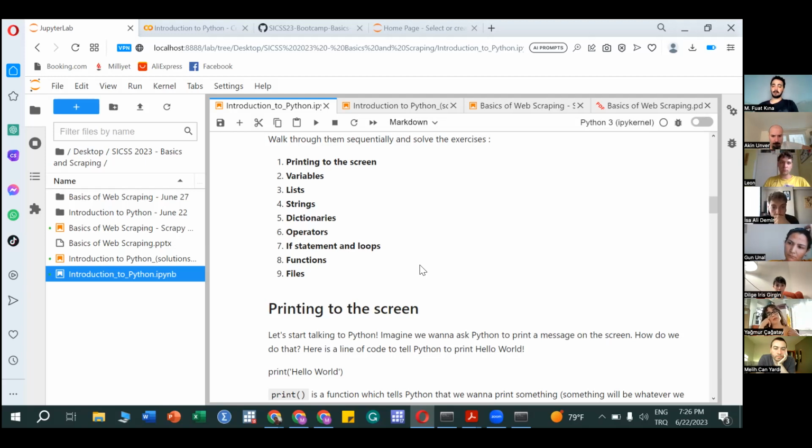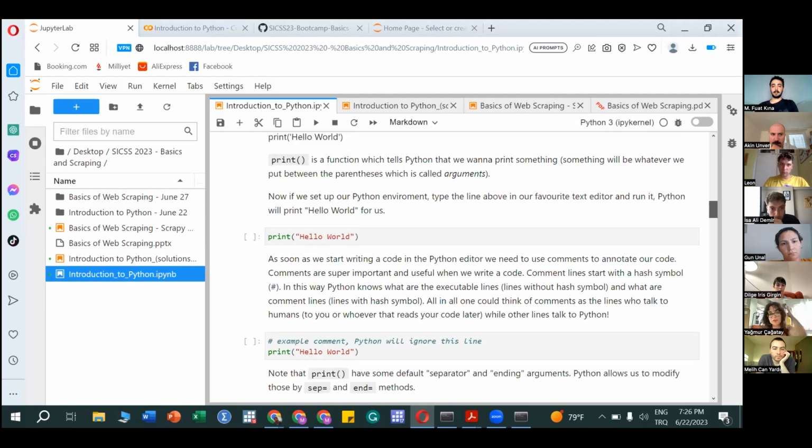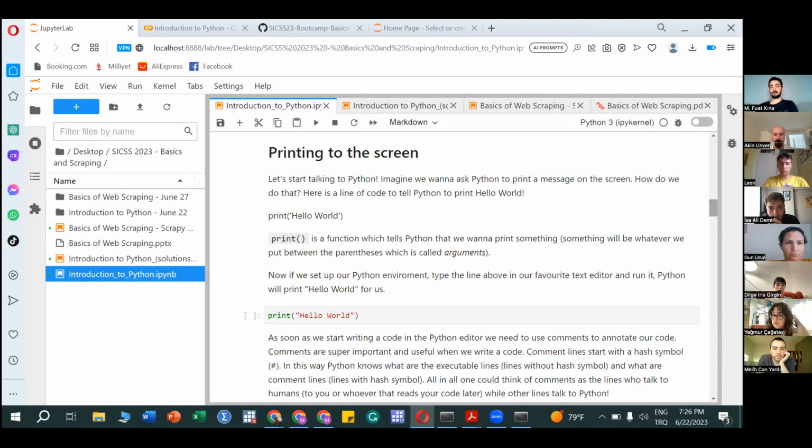And functions are blocks of reusable code that perform specific tasks, all predefined tasks these are, and they can be called or invoked from other parts of the program. And files, so handling and manipulating data stored in external files, such as reading from or writing to files. So in every programming language, probably you are already familiar. If you know at least one programming language, you learn something like printing or printf, something like that.